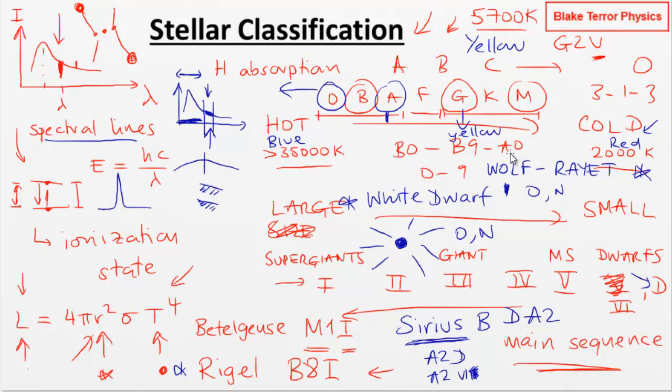Also, in terms of how many of these stars there are around, there are a lot more of the cooler stars than there are the hotter stars. So you're going to get a lot of G-type stars and K-type stars. There's just loads of them around. You've got more main sequence stars. So these sort of classifications that you're seeing from the sun, there are just loads and loads of those. If you did a survey of the stars in the Milky Way, you went around the whole galaxy, you'd get more stars at this end.